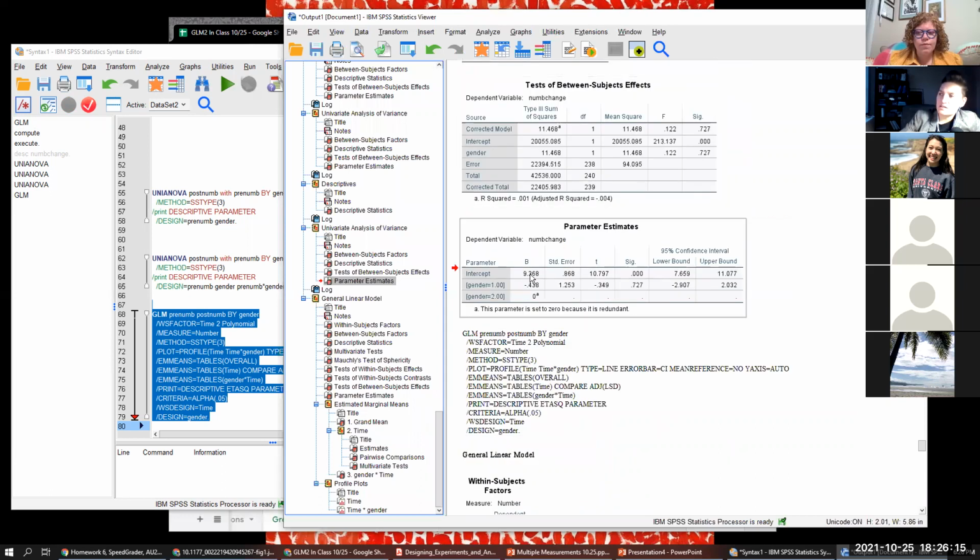There's our parameter estimates. Look at that. There's our intercept of 9, which is the difference between pre and post test. And then for gender, our coefficient here about the difference in gain is negative 0.438. That may not map on exactly because this is going to be represented as an interaction, but let's look.